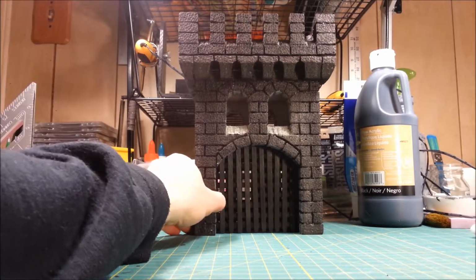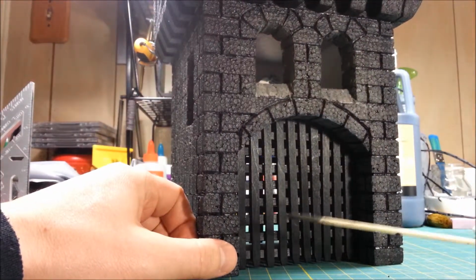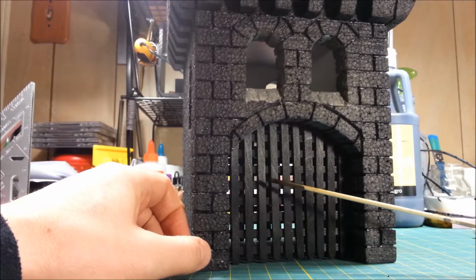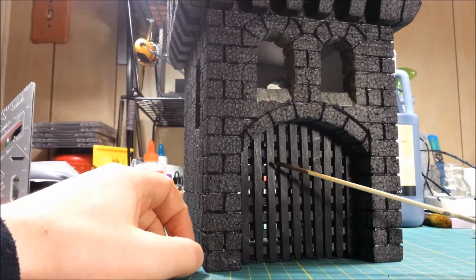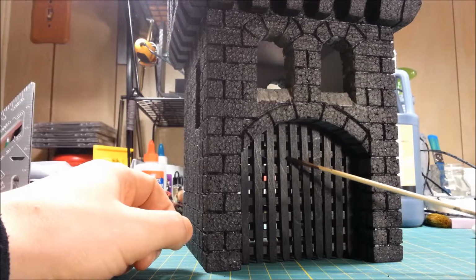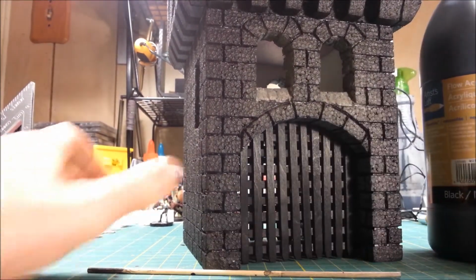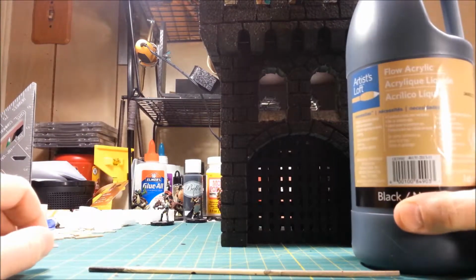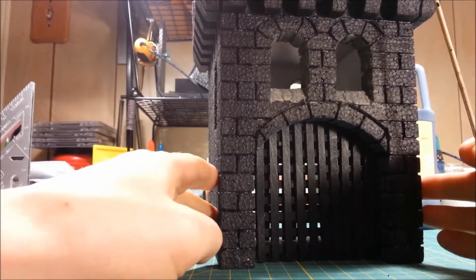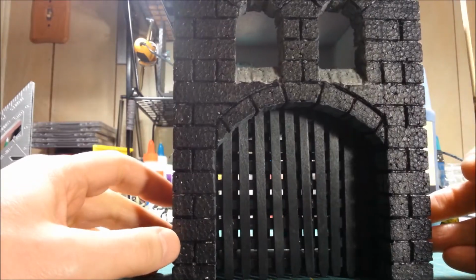Just to get it in the camera here. This is not the final painting, of course. Now that I look at it, it seems a little bit too dark for contrast. I may have to lighten it up with some type of brown shade for the portcullis. It's supposed to be a wooden color, because it is wood. So that's just a mixture of black paint. This stuff, Artist Loft Flow Acrylic Paint, black, mixed in with some water so it would flow better, so it's a little bit watered down. If you could see a little bit closer here, you could pick out some of the wood grains and stuff, but I'm not going to really center too much on that.